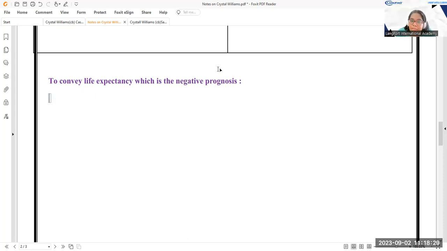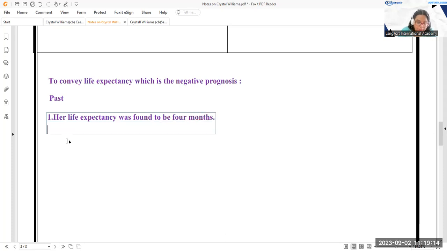When the prognosis is negative and it is mentioned as part of life expectancy, usually students say her life expectancy was negative prognosis. No, there are three ways that you can write. First of all, this is a past one, right? Past prognosis, so you cannot use is or are. You need to use was or were. One way is you can say, her life expectancy was found to be 4 months.